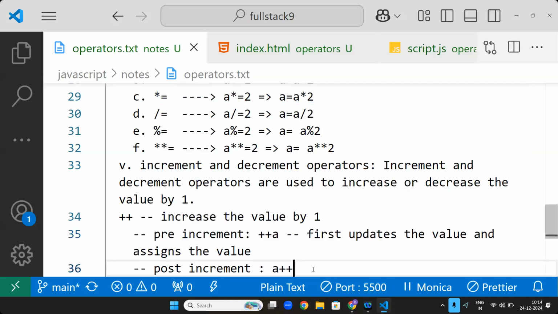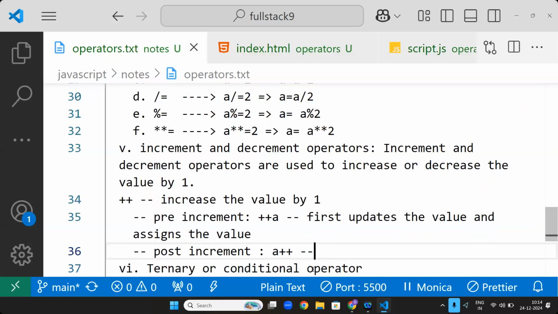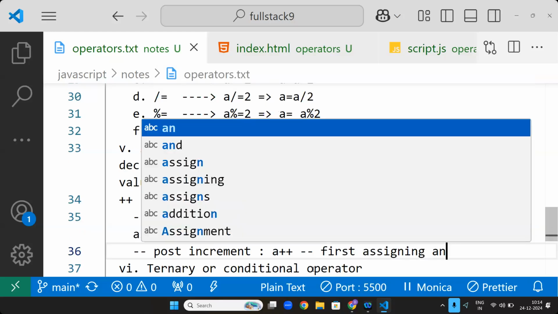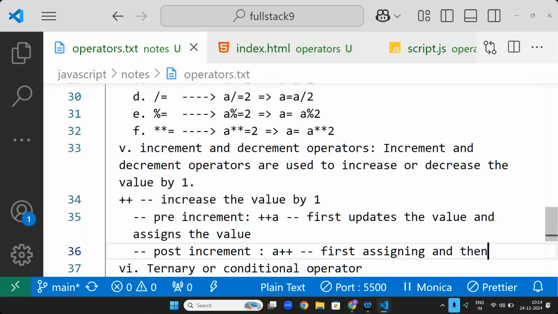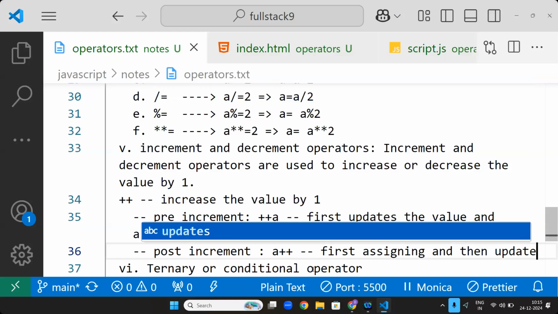But if you use post-increment, it is first assigning and then updating.